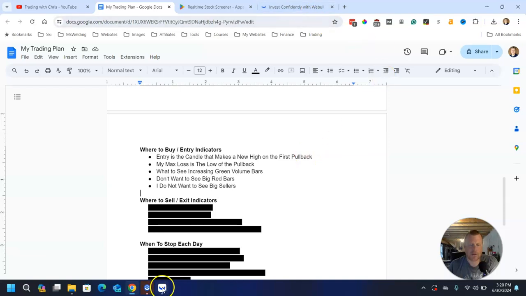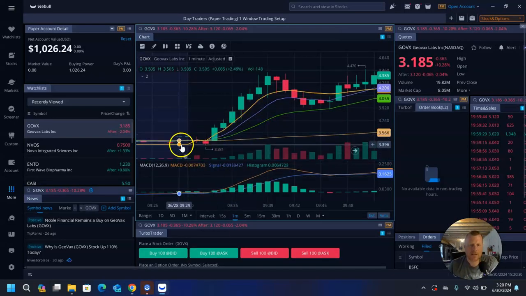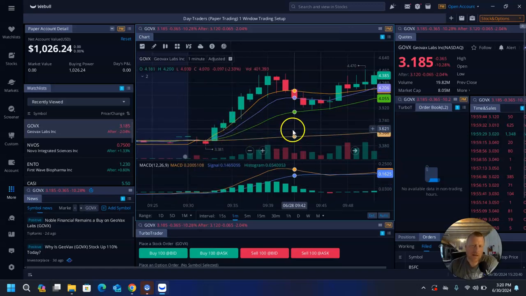So if I go to my first entry, obviously if I would have gotten in this trade, I wouldn't have known to get in right here because this stock moved up before I would have gotten to it. But I would have gotten in at this micro pullback right here. Basically the candle opened right here and it came down. It went red. And then once it started to push above this candle here, I could have jumped in and possibly taken this trade.